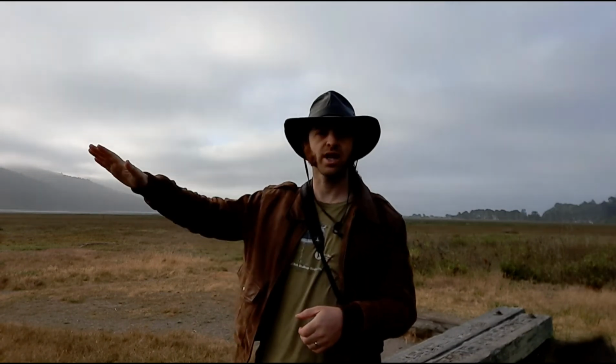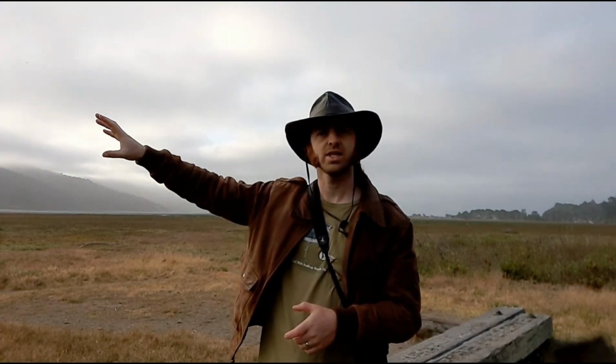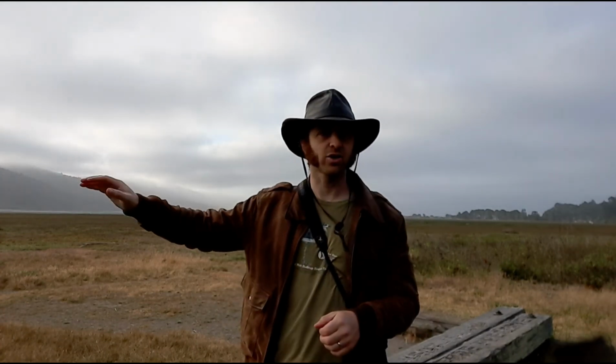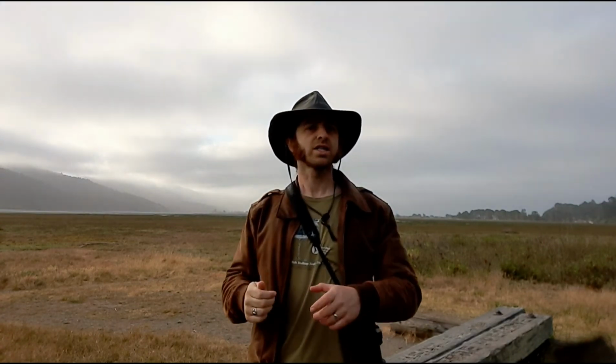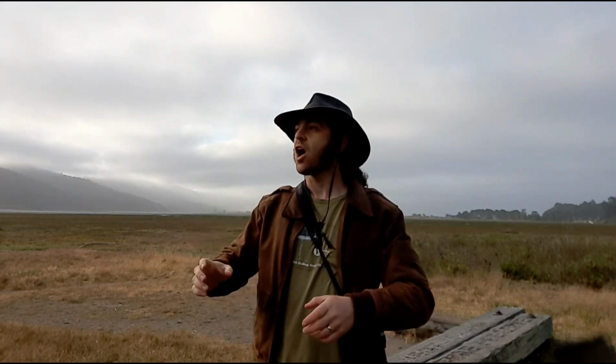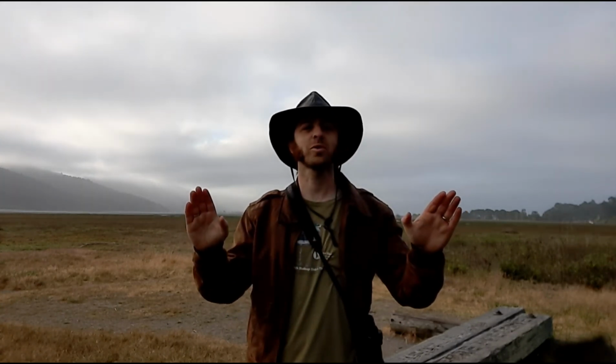You have on the far side the land sloping up fairly dramatically into conifer forests and sort of much more hilly terrain. There are even a few islands scattered around in the midst of Bolinas Lagoon. Some of them big enough and developed enough to have trees growing on them. Some of them much more low-lying mudflat kind of islands where there's really no serious structural vegetation growing there. All of these different types of habitats allow for a huge diversity of different species to come and find a place to live.